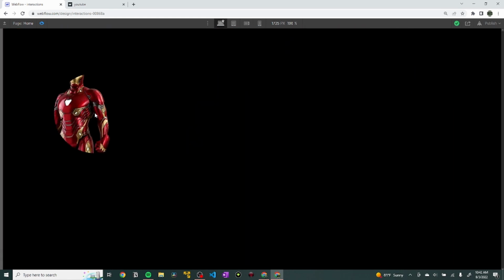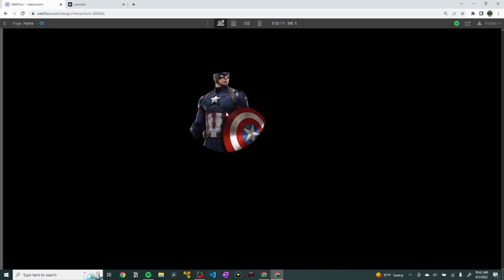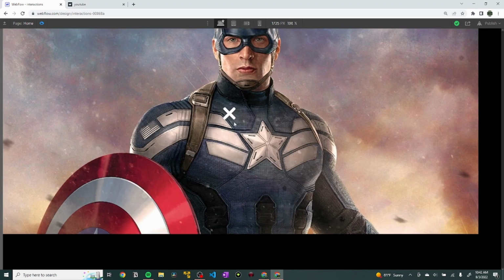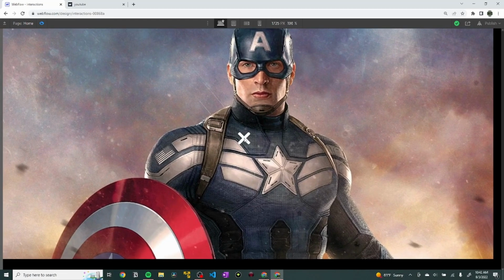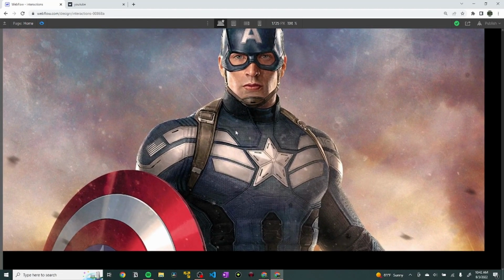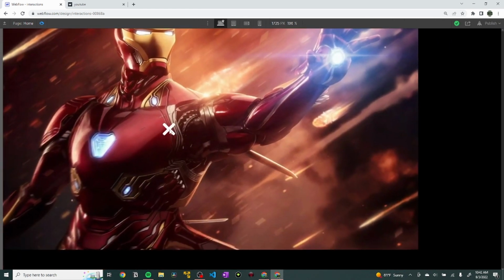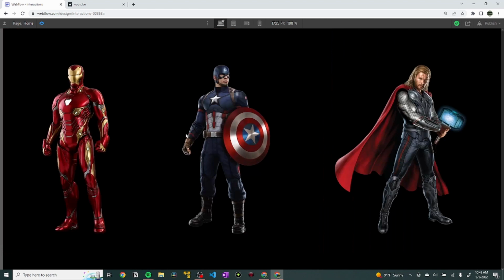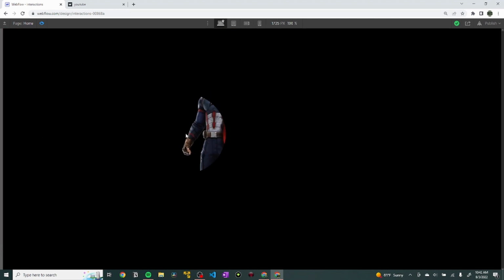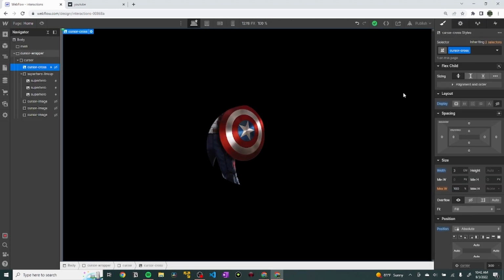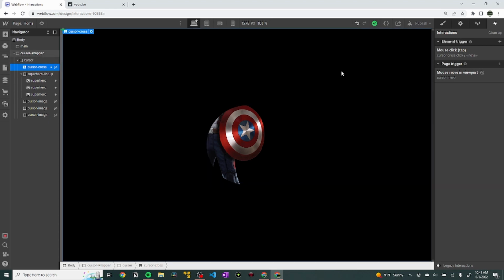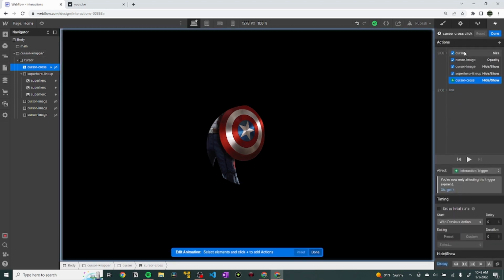A couple of things went wrong there. I'm going to click on Captain America just so that we can show that again. So we have Captain America here. Now if I hit the cross button again, you can see that it goes down, but it doesn't switch the image. So we have a few problems. Let's go ahead and fix these. I'm going to click on Captain America again, or Iron Man. Now, when I click the cross, you can see that it instantly switches to the superhero lineup before anything else is even done. So let's make sure that we fix that.